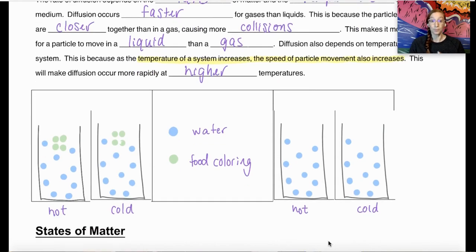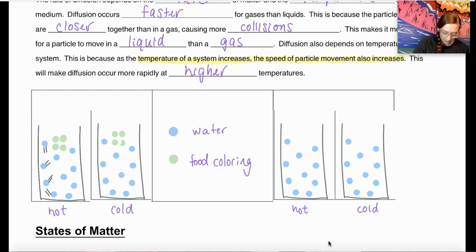Okay, so with hot and cold, I want to show the fact that the hot particles are at higher temperature and moving faster while the cold is moving slower. I'm going to do this just for clarity, and for right now, you can choose the way to do it, but a good way to do this is to show 2 movement lines on your hot particles and 1 movement line on your cold particles. That's going to signify that those hot particles are moving faster.